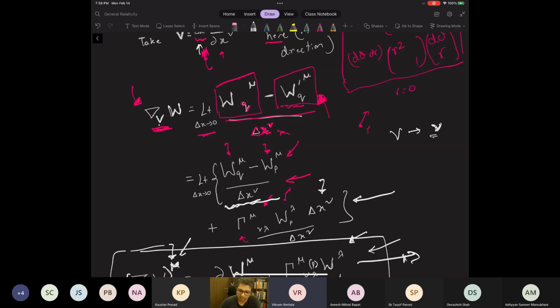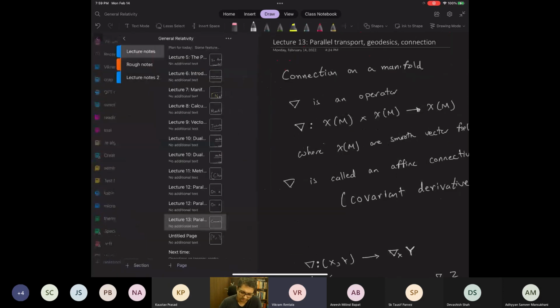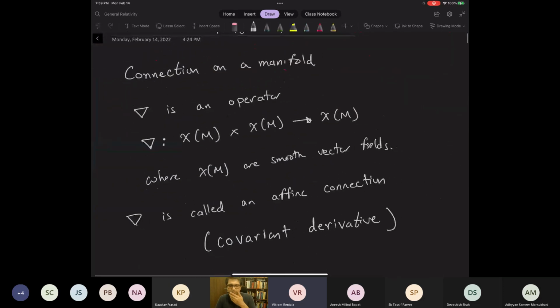Now let's more formally define this notion of this derivative. This derivative is some operator, and this operator can act at any point on the manifold; you can think of it as acting at all points. We define chi of m to be the vector space, the set of smooth vector fields over the entire manifold. Or another way of denoting it, if I take tensor fields, it's the 1-0 tensor fields over the entire manifold.